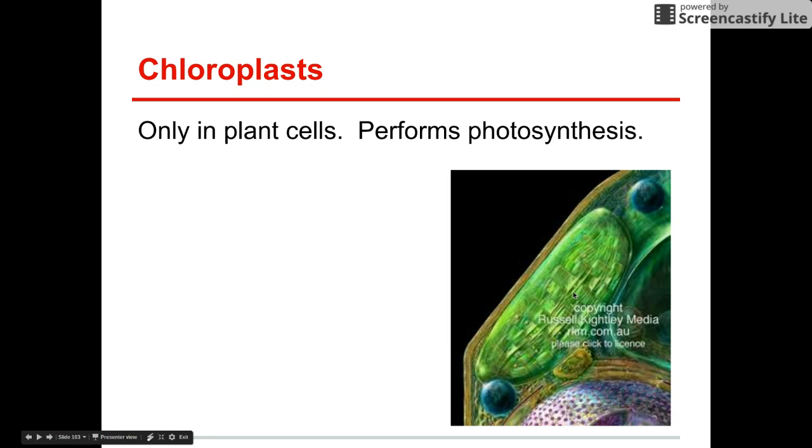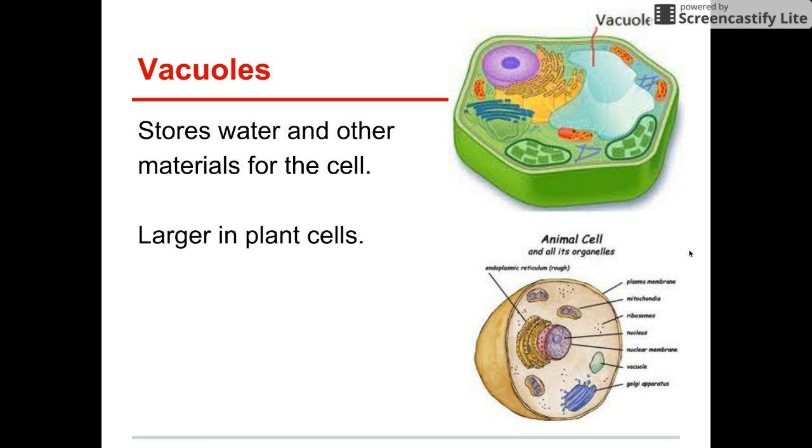This one, you guys, it's not an actual picture of a chloroplast. It's an artist's rendition of a chloroplast. I just think it's really cool looking. Our next unit is photosynthesis, and you guys will get to see these little stacks of things called thylakoids. And I just thought this was a really cool picture of it. So remember, this is only in plant cells. Okay. Now, vacuoles.